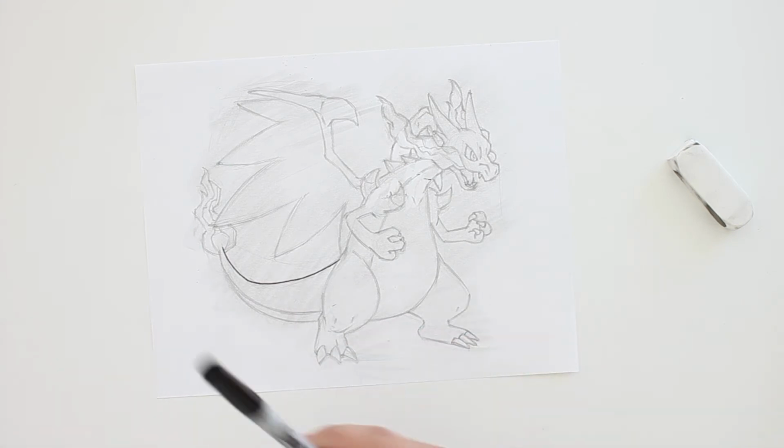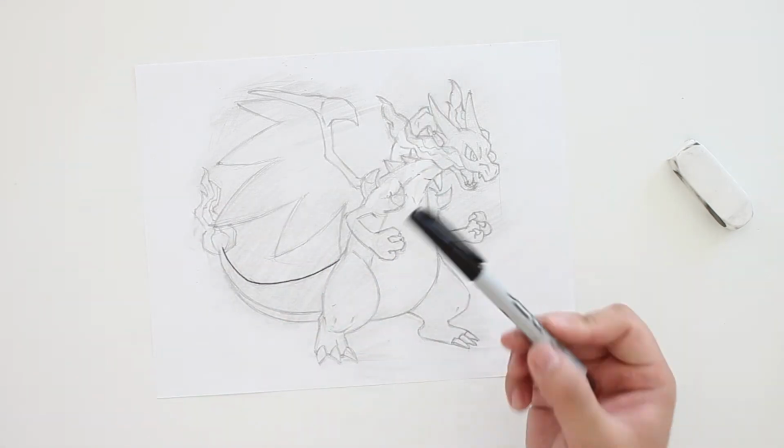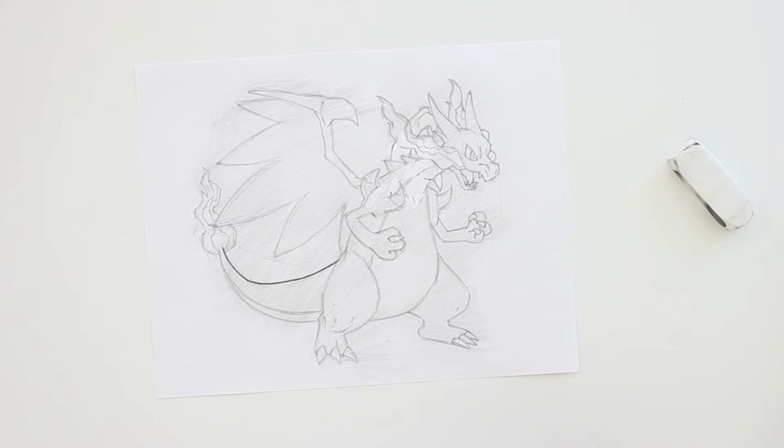Now, usually I use a thicker marker. We will be using a thicker marker for the profile lines, but for these detail lines, I'm going to use a thinner marker. Okay, let's start.